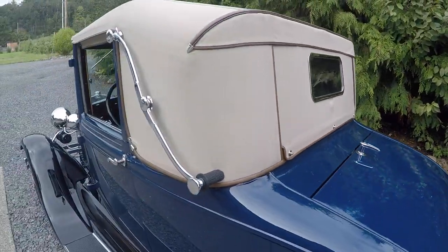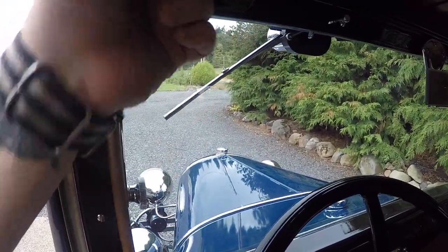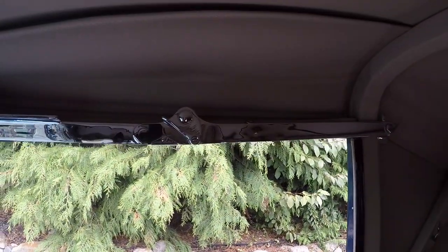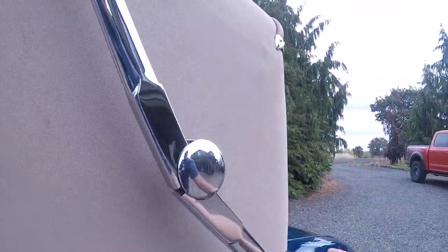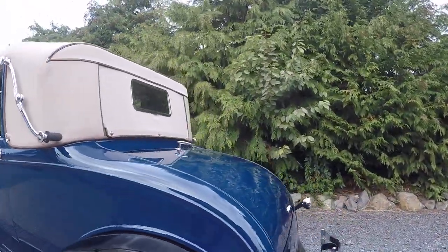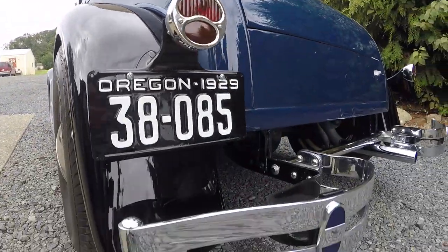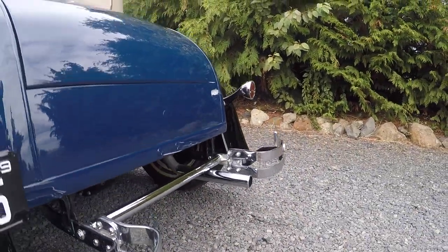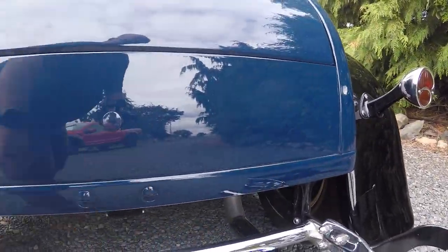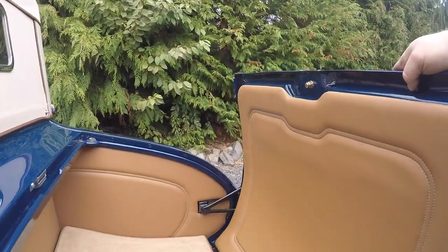This window actually flips inside — you just unsnap those and flip it. I'm not going to put the top down in the video, but it's super easy to do. There are just two little things here you turn, and it flips up. You loosen right up there — there's that little lever — and then it just goes right back. This fender looks great, really clean. Rear bumper looks good. It's got a header, and you can see the exhaust running out there. No rust. They got rid of the spare.